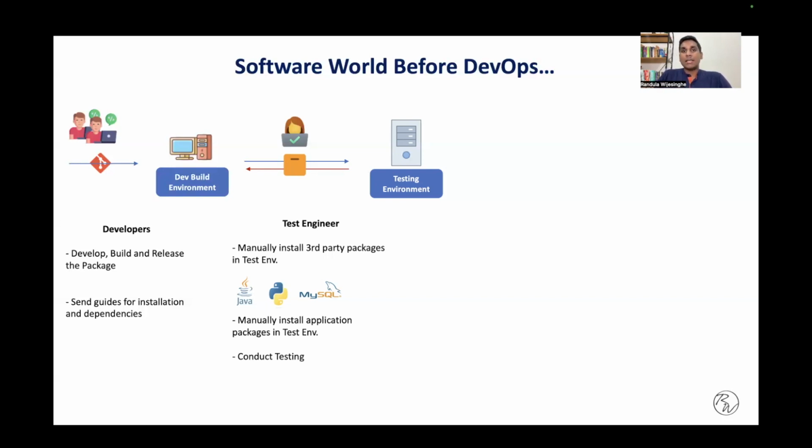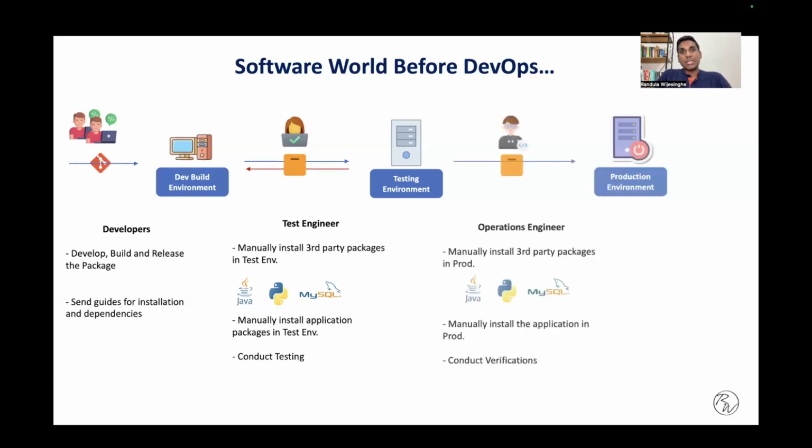If all is successful, they release this package to the implementation team, which is the operations team that handles operations engineers. Here they also give instructions on what versions to install, for example the Java version, Python version, and MySQL database version, to be installed as an environment. They specify the dependencies, the steps, and the guides on what to install first.